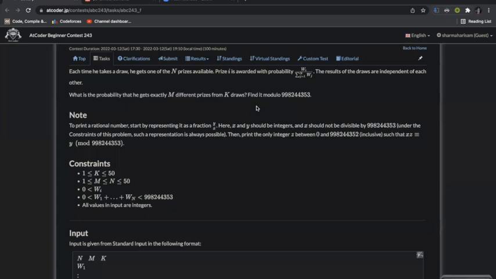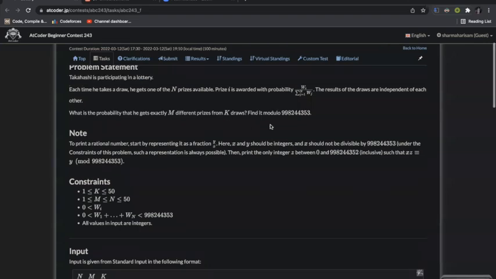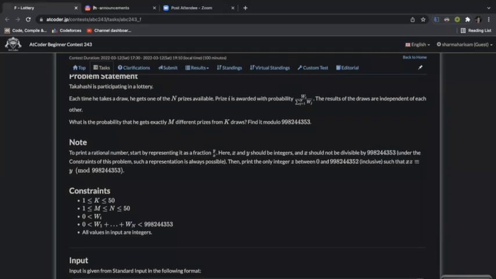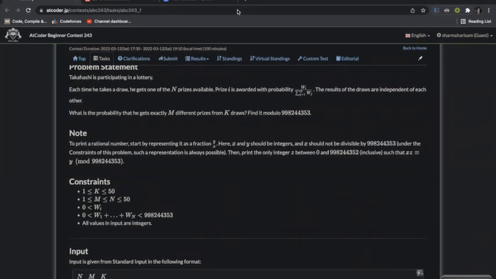I have one question. Yeah, sure. So, after drawing one prize, does he replace it back into the bag? Yeah, so there are an infinite number of prizes of each type. That is what this line, that the result of each draw is independent of the other, represents: no matter which draw we are at, the probability of getting the ith prize remains constant. Even if we already have 10 prizes of the ith type, we can still get the 11th prize of that type in the next draw. So it doesn't matter.